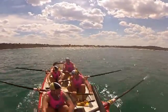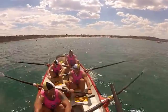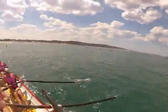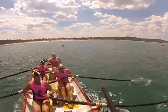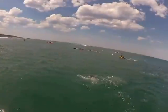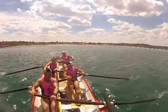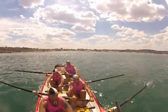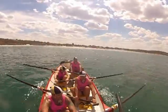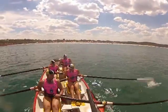Ok now, nice and relaxed together. That's it, two big deep breaths now, breathe in deep. Another small runner here. Ready — quick hands now, let's use it up, that's the way, yes! Ok now stand on it. Ok boys, let's pick up some speed now — long and hard, long, hard.